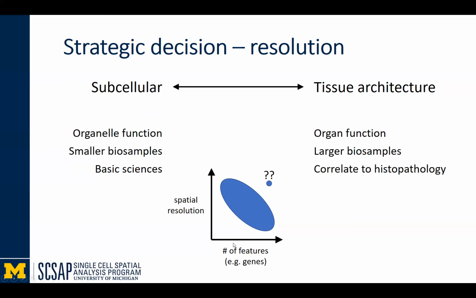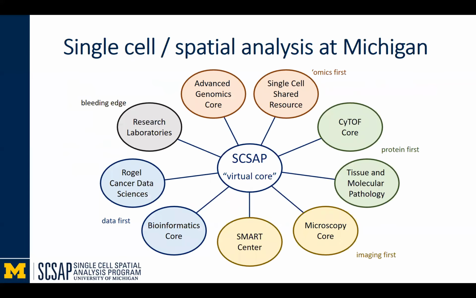Now, historically, there's been a trade-off where the highest spatial resolutions were really only achievable with a smaller number of markers, and that as you move to the higher omics level data depths, you are inherently moving to lower resolution. We are increasingly seeing, and I think you'll see today, technologies that are allowing us to start to think about doing really the highest level of markers at the highest level of resolution. So again, maybe the trade-offs are starting to go away.